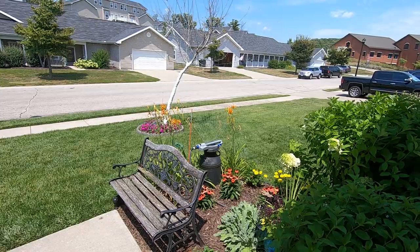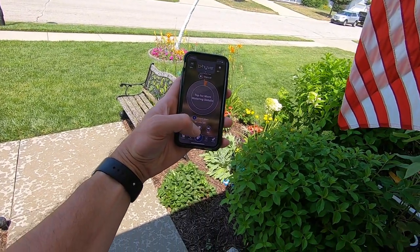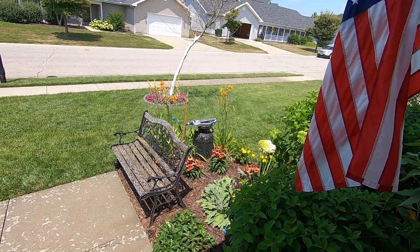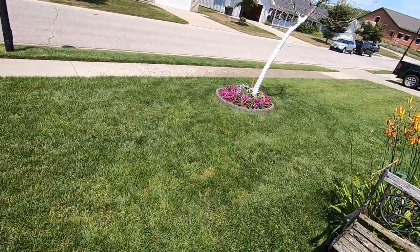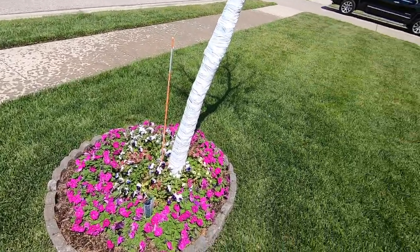There it goes — the sprinkler is on, set on a timer so my yard gets watered before I even wake up. And I can turn it off just as easily — hit stop and it's done. I've got four of these set up around the house to keep everything watered, green, and not dry and crunchy. I've got the rain gauge out here too — I don't check it every day, but if we get a lot of rain I can see how much we got. Hope you all enjoyed the video, enjoy the rest of your weekend, and I hope you liked the water bottle joke. Bye!